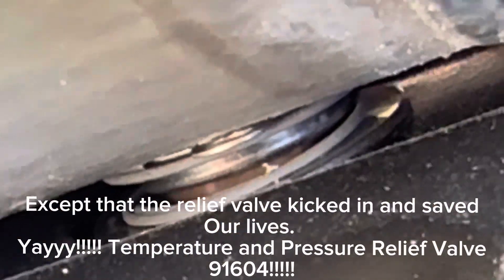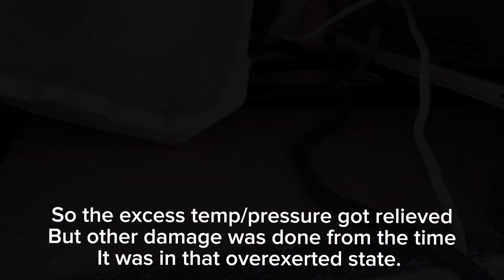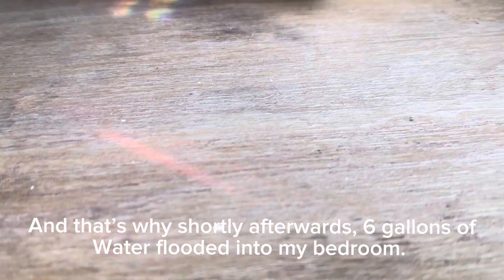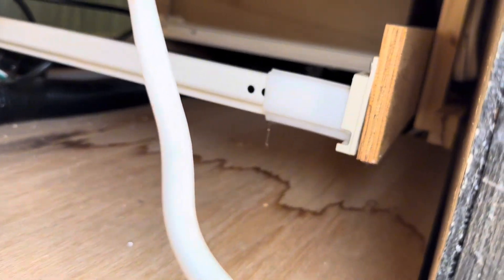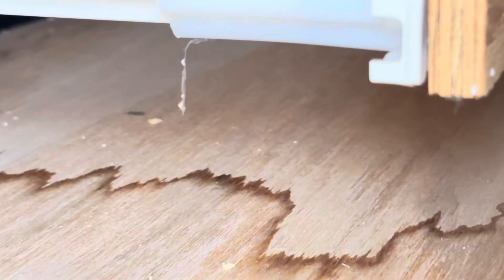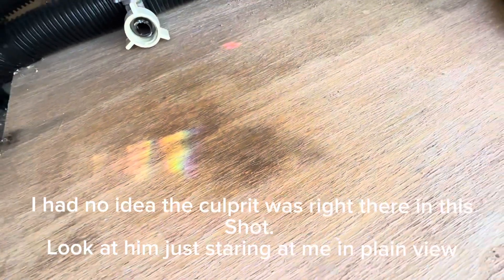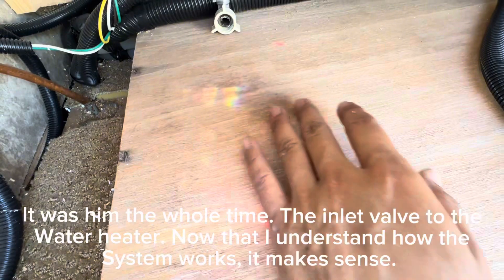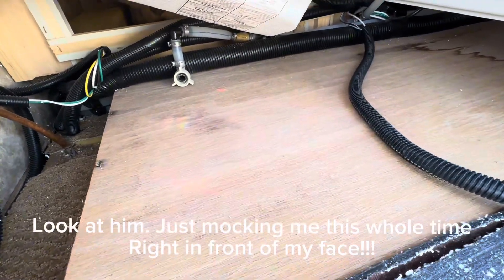Why does that look like it's so loose? What is that way up there? Still looking for clues. This is where it was sitting — you can see the water marks around it, you can see how far the water spread. The wood is completely dry and untouched on the other side. You can see the difference in the color of the wood. The far side is definitely dry, and this darker wood is where all of the water was at. So it definitely came from under the heater. There's a little mark there, and that was where I was guessing the majority of the leak was coming from.